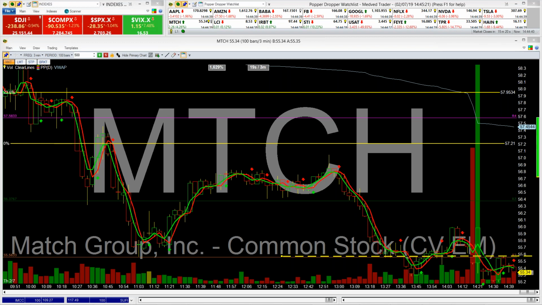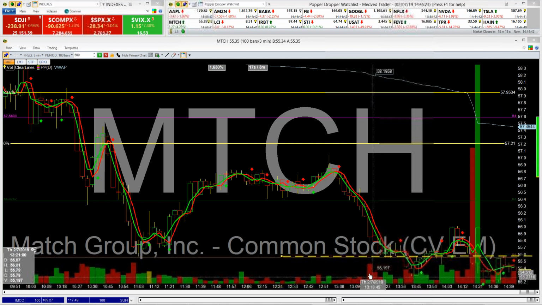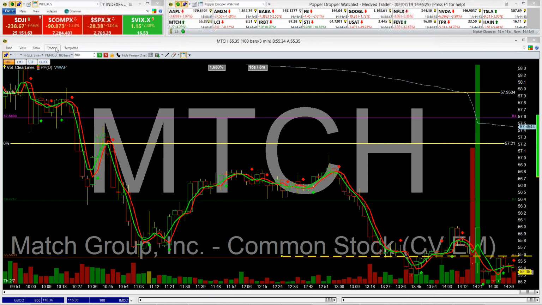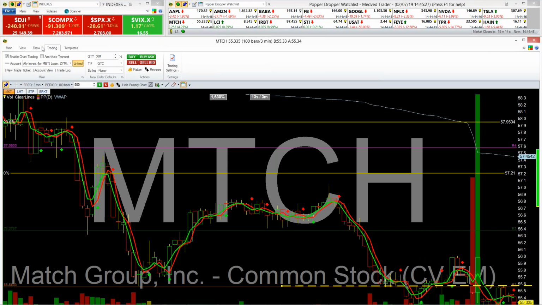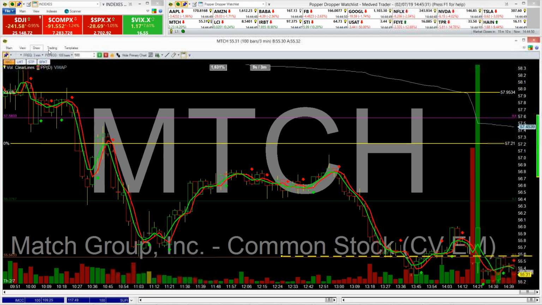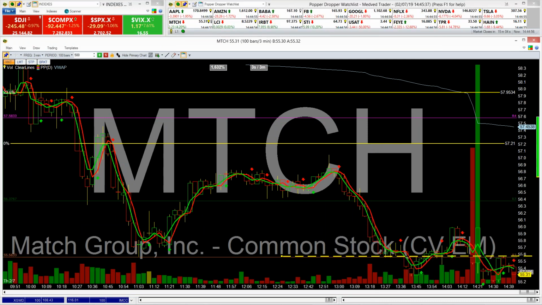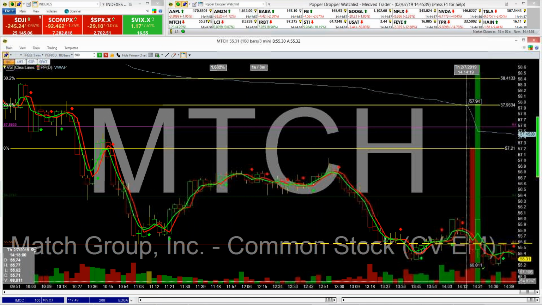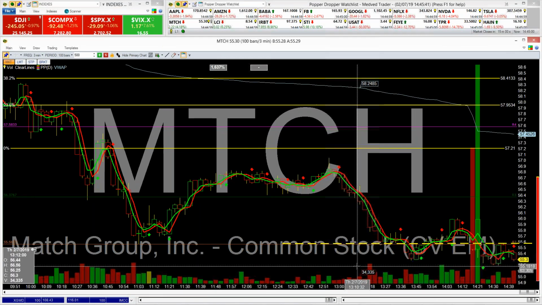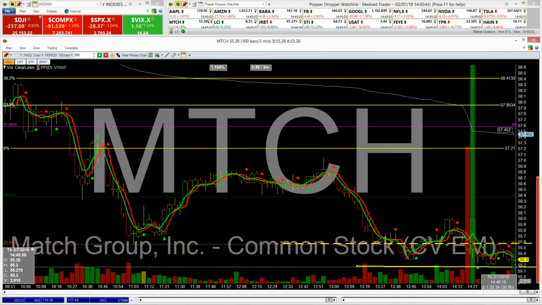So I could also set a secondary line below, so when it crosses under here, I've got both sides set now.